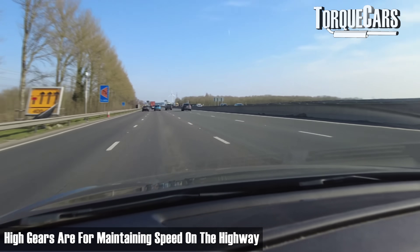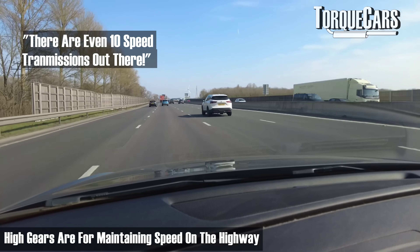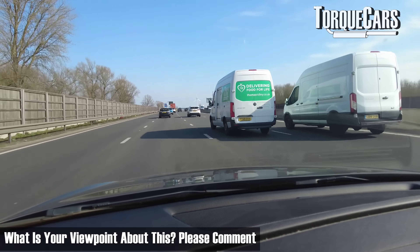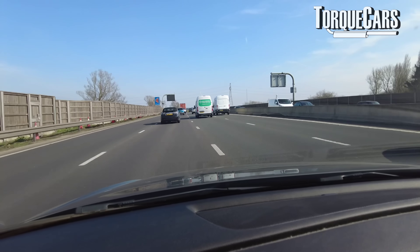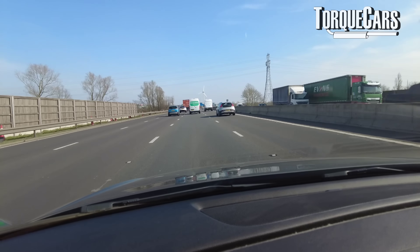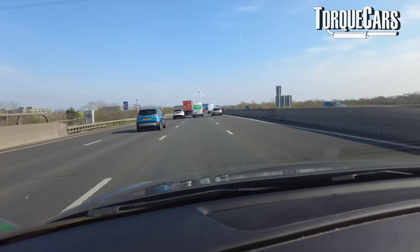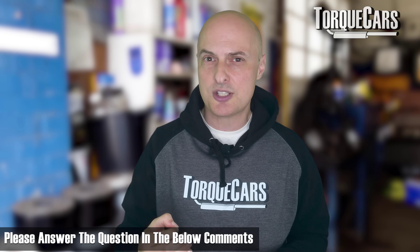You haven't just got a single gear to use all the time — one that's sort of okay at 30 mph and sort of okay at 60 or 70 mph. You want to be in the right gear for the situation. High gears like fifth or sixth are really just for maintaining speed on the highway. A lot of speed awareness courses recommend dropping to third gear at 30 mph around town — it feels like you're screaming at first, but the RPM is still relatively low and it helps you maintain awareness of the car's speed.